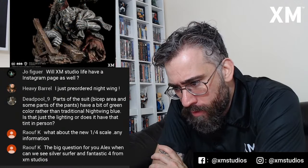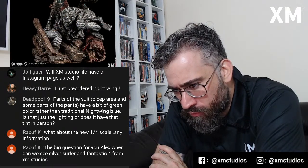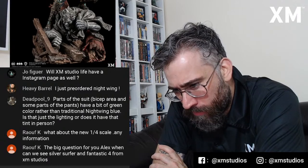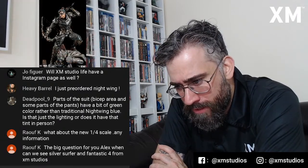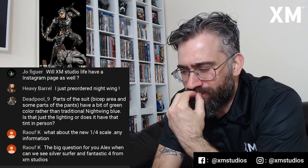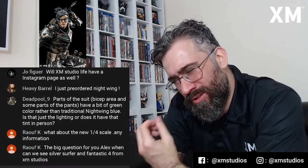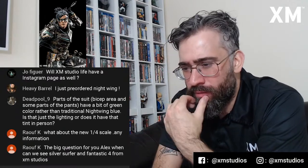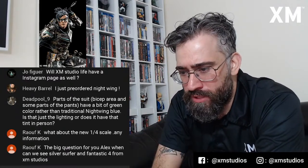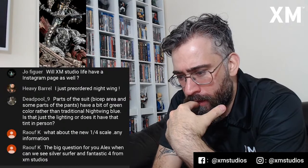Just pre-ordered. Parts of the suit, the bicep area and some parts of the pants, have a bit of green colour rather than the traditional Nightwing blue. Is that just lighting, or does it have a tint in person? I would say it's a turquoisey teal colour rather than a blue on those elements. You can see it there on the shoulder pad and chest. There are elements of blue in there, too.